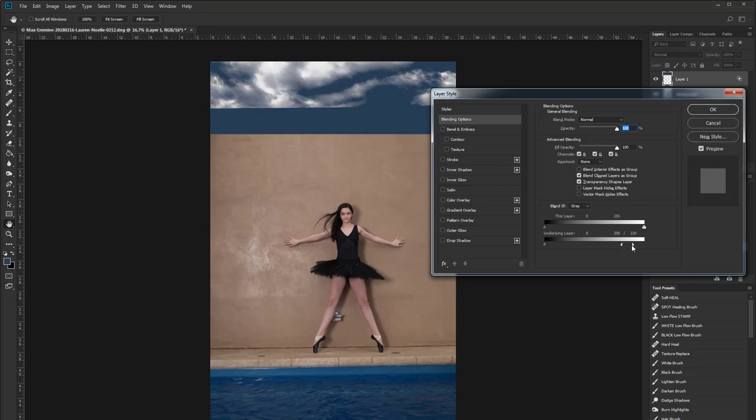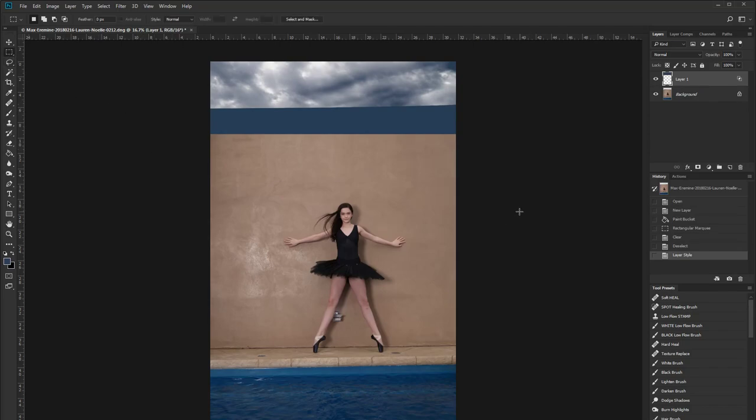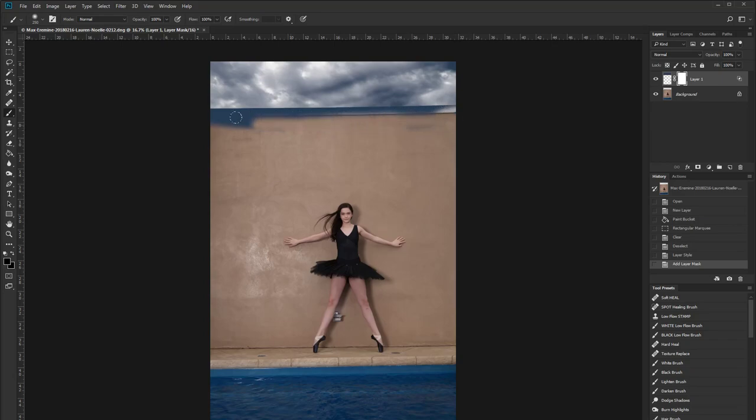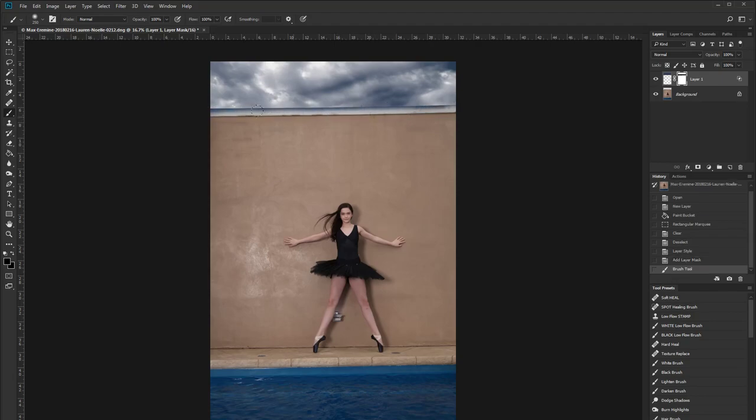If you start looking at the sky, it's starting to look a little more natural. And so here we go. I adjust it until it looks like the sky that I want. A little more white, because I want to have the blues, but I don't want it to look completely synthetic. There we go. And then basically I just add a mask to this layer, take a solid black brush, and start brushing away, obviously doing a lot more careful job than I'm doing now. But here we go. Here is your dramatic sky.